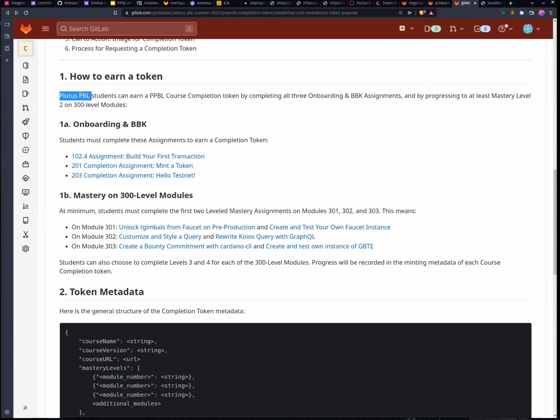Lucas is already building another course, Cardano for non-devs. Tokenomics PBL is coming our way. Dandelion PBL is going to have another completion token. So what we want to do is set the rails for ourselves to think about this, but also maintain the integrity. What does it mean if we're talking about PPBL course completion?